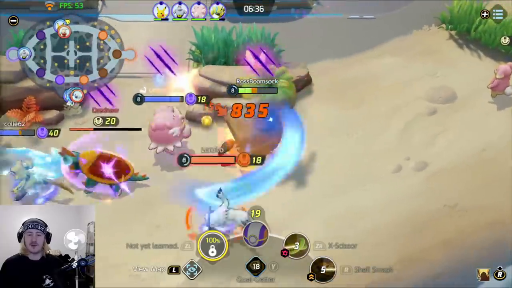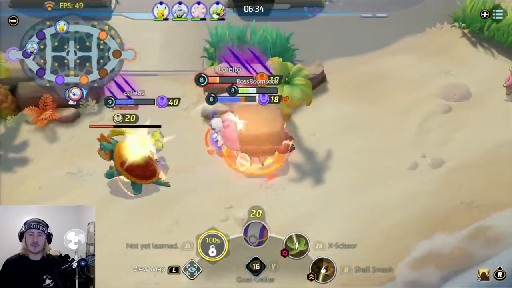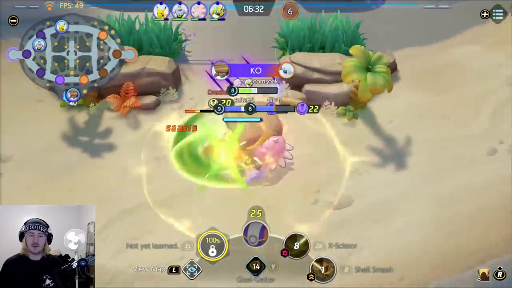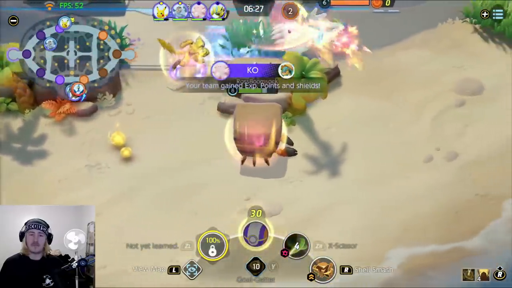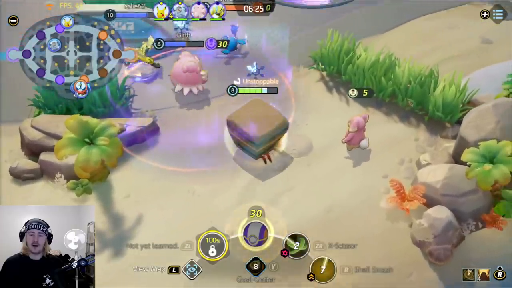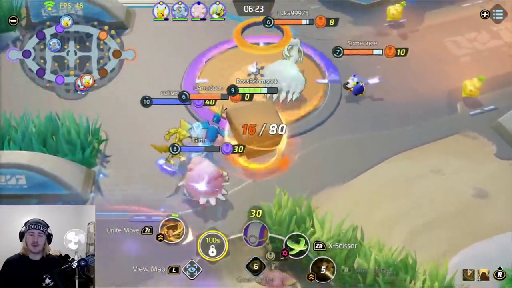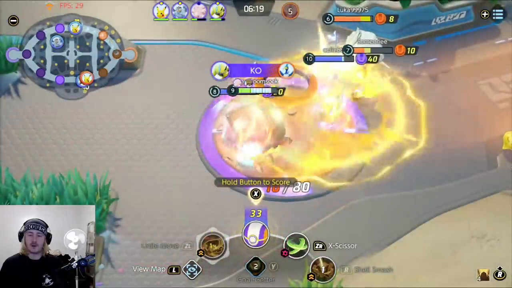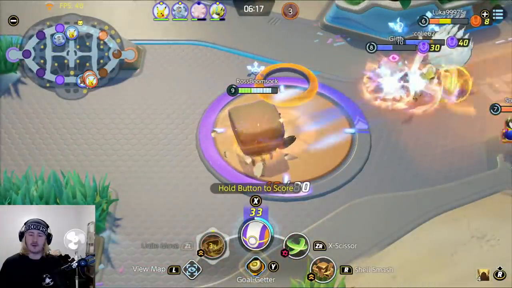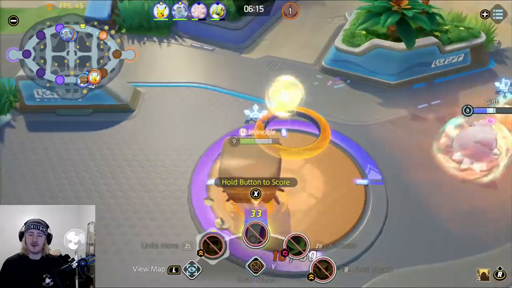I'm going to try and run the diversion here. That was an amazing shield. I love it. I'm a big fan of that shield you just dropped on me right there. All right, I'm going to make a beeline for the goal here. I think I might be able to make this work. I got a lot of points, but you know what? We're gonna make the play here. 33 points. Yeah, they're not even attacking me, but it's fine.